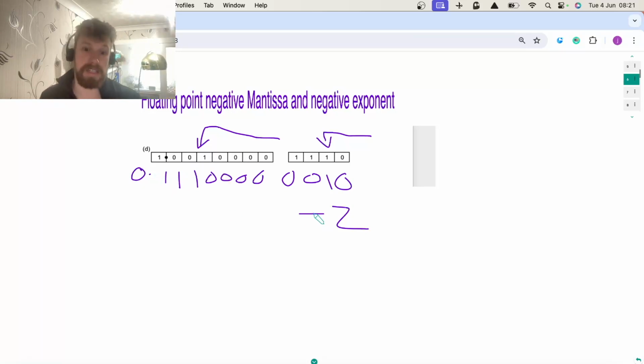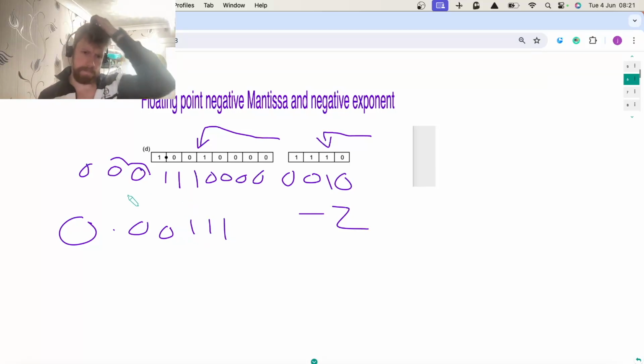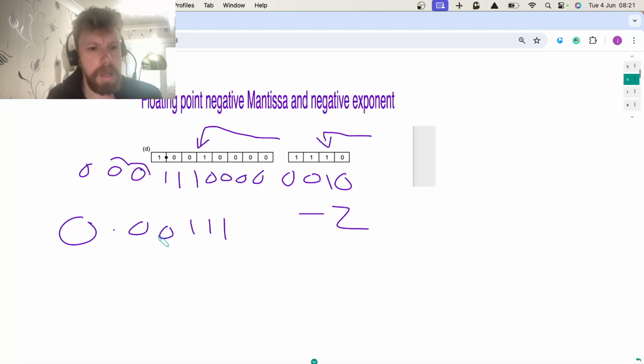Now this is telling us that we need to move it 2 places. So we're going to go 0 0, and then we're going to go 1 2, and then redraw our number. So it's going to be 0 0, and then we're going to get a very, very small number on this one. Just double check I did that correctly. Yeah, no, it is. So that's going to be 1 2.